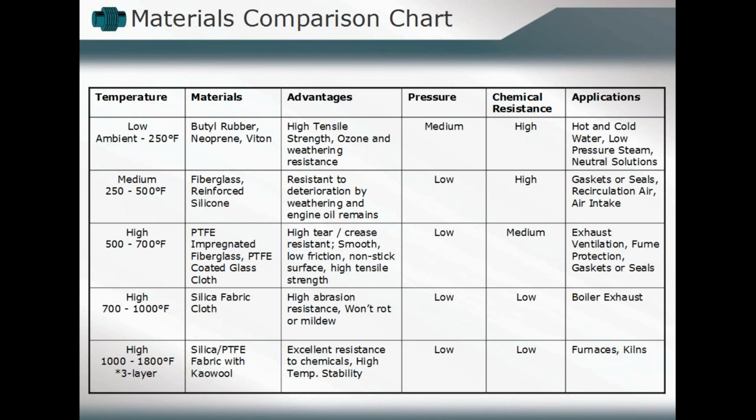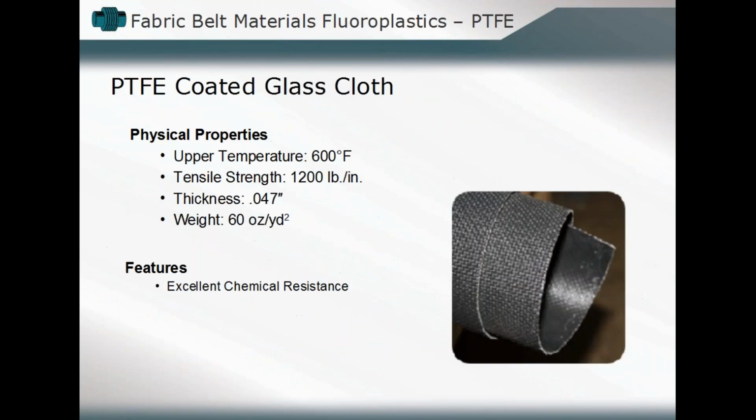And so you're going to develop an overall belt system, if you want to think of it that way, which incorporates some insulating materials as well. And so as we continue, we'll take a look at some of those close up. If you are looking at the PTFE coated glass cloth, we talked about the upper temperature range, about 600 degrees Fahrenheit. The tensile strength, which is listed here just for your edification in terms of what the capacity or capabilities of that element would be.